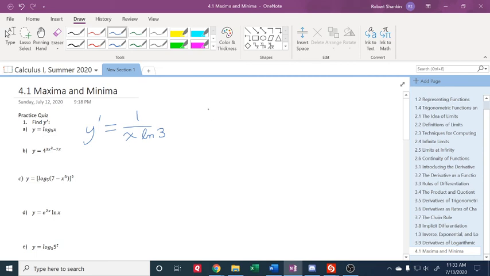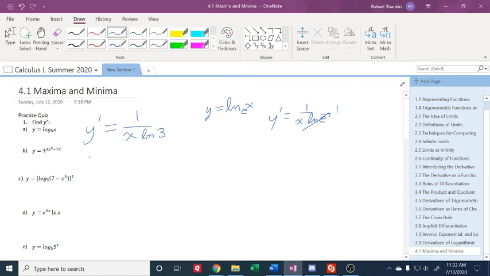Now, by the way, if this had been y equals ln x with unwritten base of e, then y prime is 1 over x. If you included the penalty factor, that would have been fine, because e to what power is e? That's just 1. And so this general rule with the penalty factor can always be applied, but you only need to apply it when the base is not e.